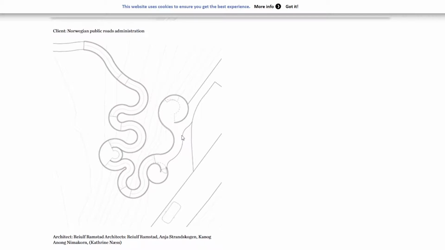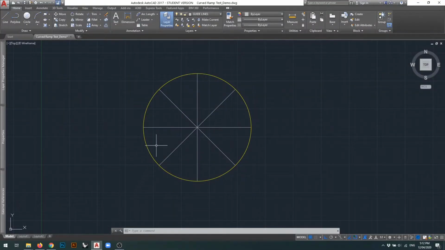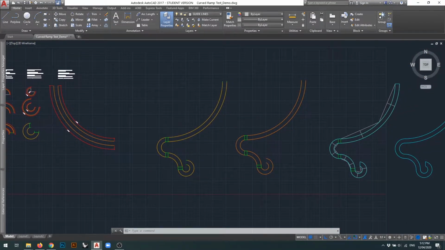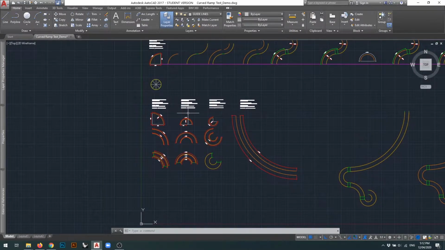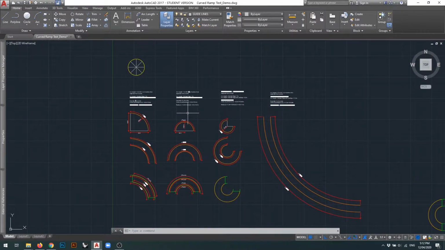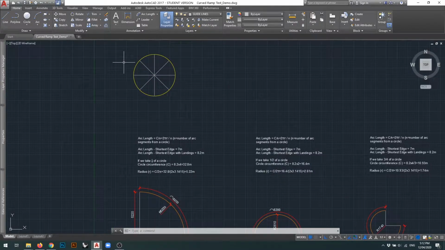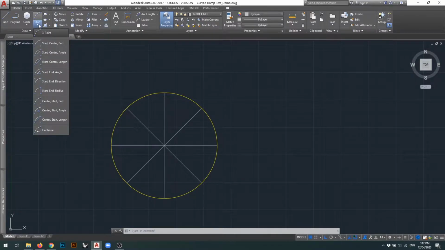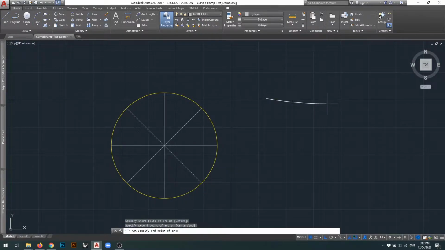So we can actually do this pretty easily in CAD. However, compared to what we normally draw in our assignment 1, this one requires much more consideration, sort of pre-planning and calculation. So if we go to the arc tool in CAD, normally we can just draw a random arc with 3 points.